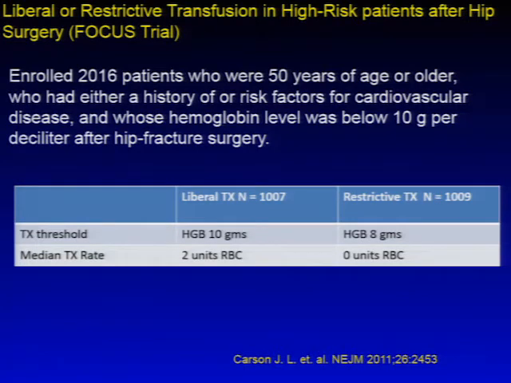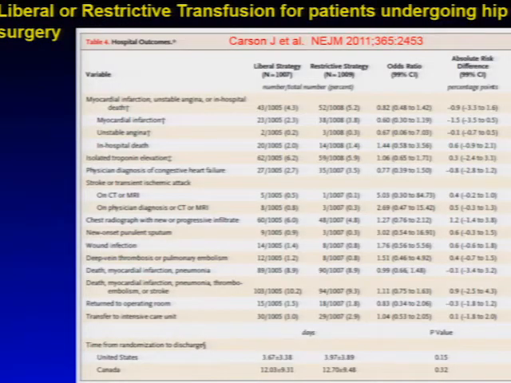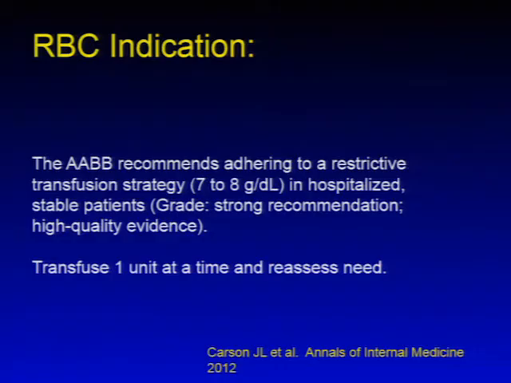One further study to show you. This is the FOCUS trial. It looked at liberal or restrictive transfusions in high-risk patients after a hip surgery. And I'm not going to go into the specifics of this study. I don't think it's necessarily important for a board review course to know this individual study, but the results of which I think you should. This transfusion threshold was 8 and 10 instead of 7 and 10 from the previous study. Again, I'm going to skip over the demographics and the variables involved with this study. And what I do want to go to is the recommendation then.